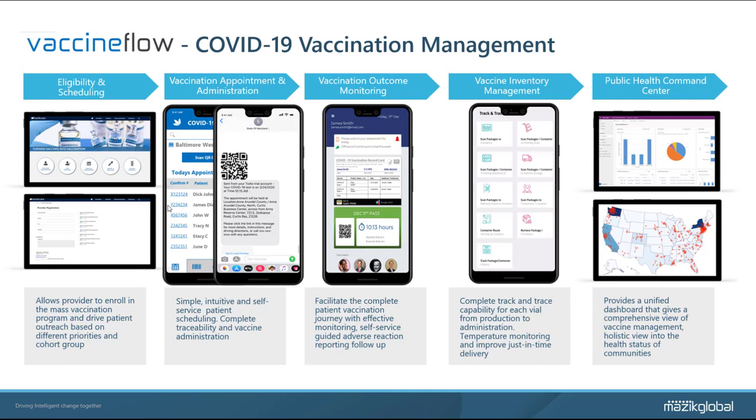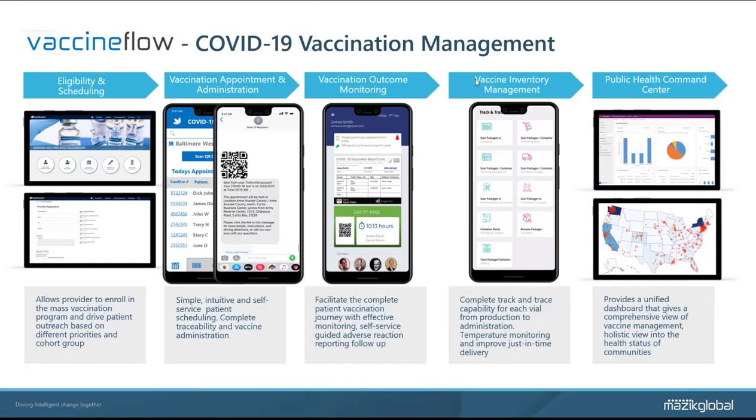The third area which we are focusing on is vaccination outcome monitoring, or in general what we call adverse reaction. The solution we are providing allows either an employee or a patient to report a symptom or report an adverse reaction, the date of the adverse reaction, and all the details around it. So your organization can react to it as a case and manage that case, or you can report it back to the state or for pharmacovigilance purposes.